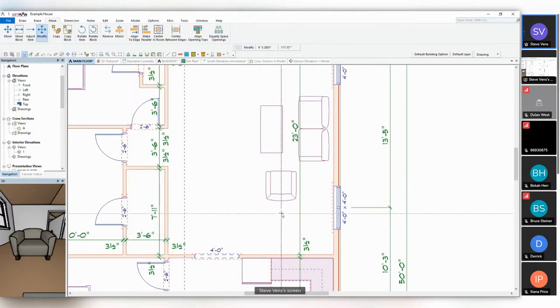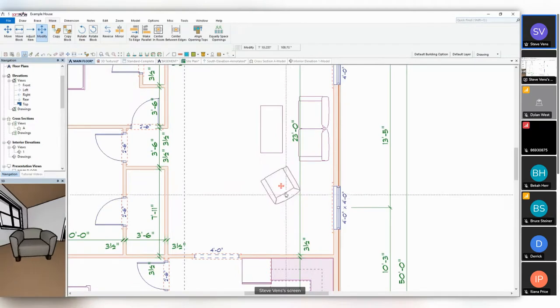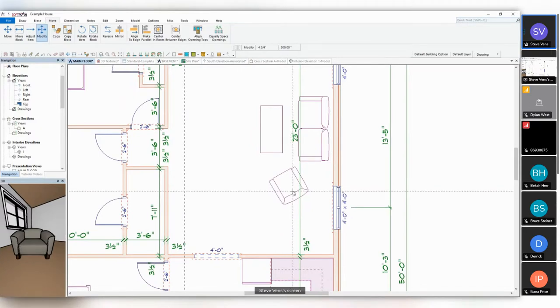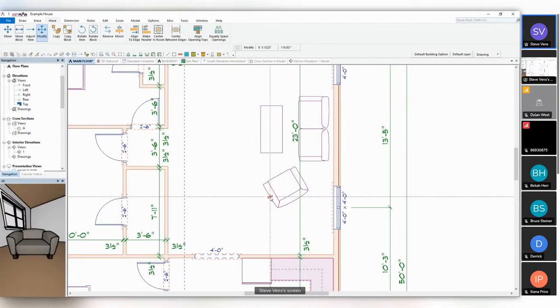This allows me then, based off of the style of icon, in this case, that red arrow indicates a rotate. I click and I can rotate the chair. That indicates a move. So all I've got to do is move the chair where I need it to go. If I want to stretch the chair, adjust it, come to the edge, and I can adjust it. That is all done with the modify tool. I can rotate, move, and adjust all with one tool.